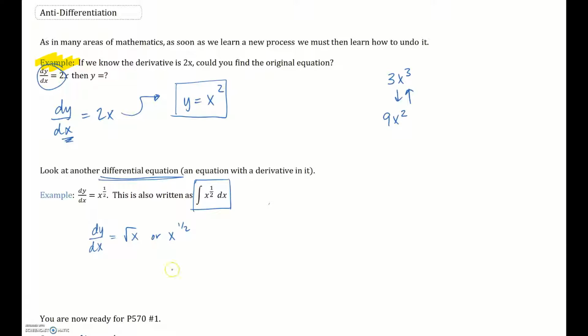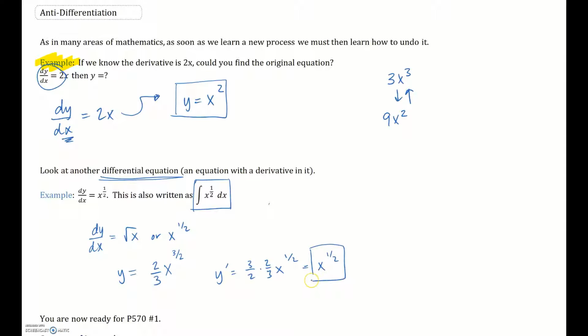Well, they had to power down, so I know it had to be x to the 3 halves, right? Because when they powered it down by 1, that's how they would have got the x to the half. And then they would have had to put the 3 halves out in front. So what would neutralize that would be 2/3. So this is my guess: y is this. I'm not sure, but what's cool about this is you can take the derivative. Bring the 3 halves out in front, and you get 3 halves times 2/3, and then you power the x down by 1 and get x to the half. And lo and behold, I got it.